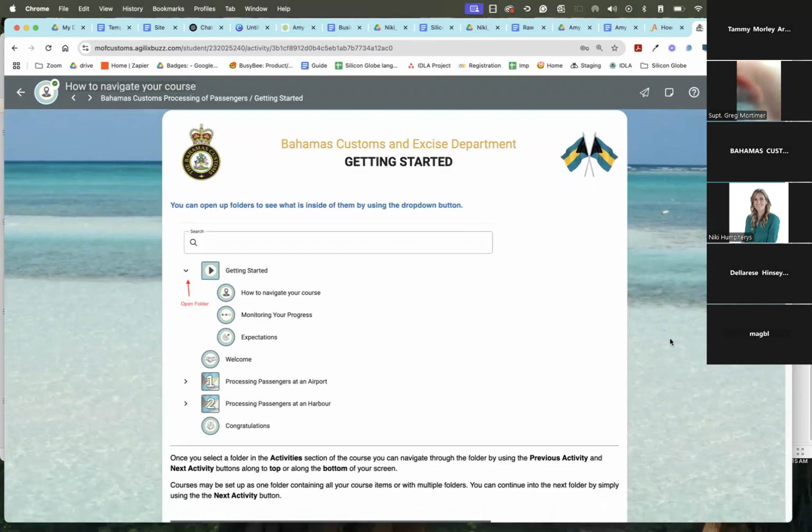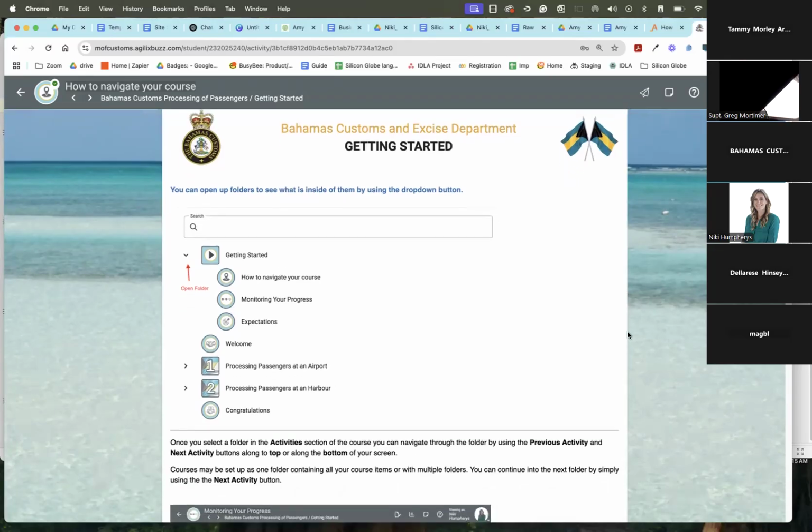Would you like to see some assessments as they go through the course? These would be, of course, true and false, multiple choice, and the computer would grade them. Tammy, I have built those out. So the entire course is built out with assessments already. Perfect. So customs, you're all for the assessments, correct? Yes, I think it'll be best to have an assessment because I think that would encourage officers to participate. Perfect. Okay, great.